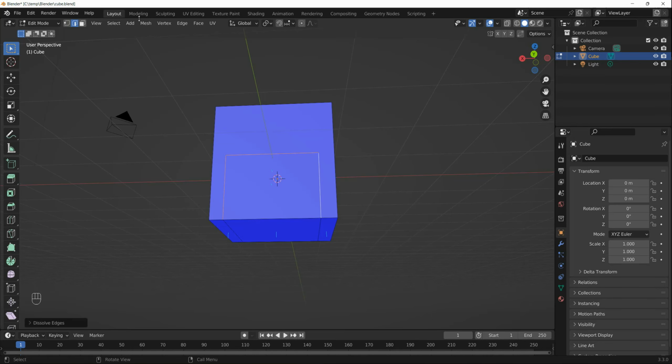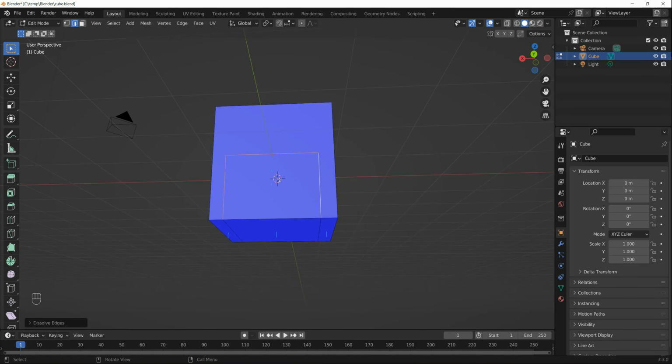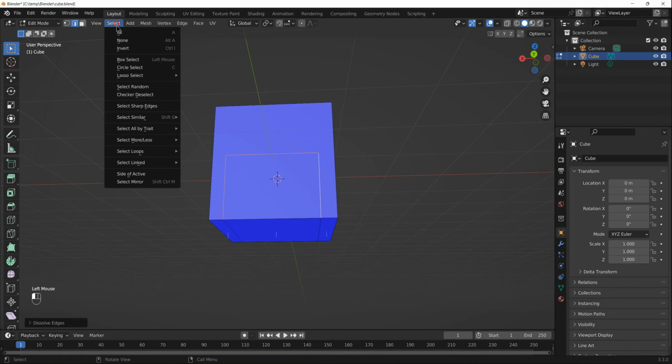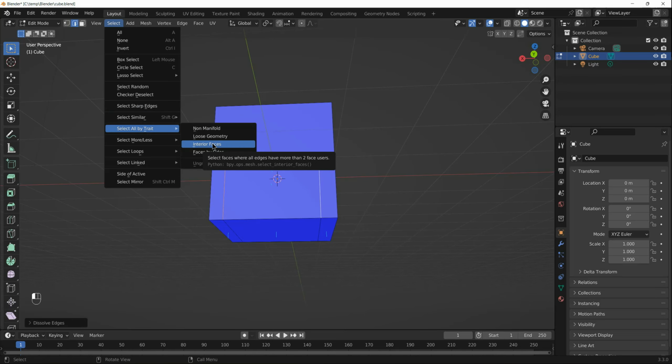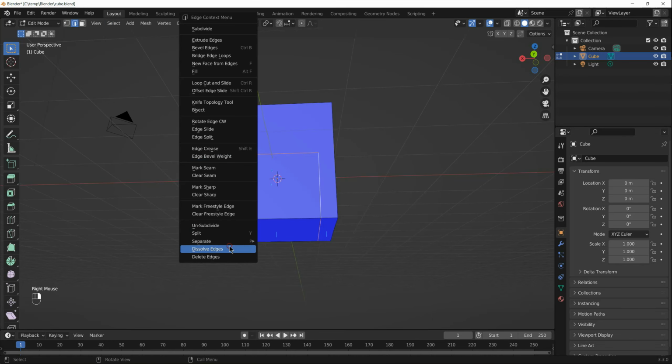So if I go into select all by trait interior faces, even though this is not red, it somehow has the status of an interior face. I don't know. Again, as previously, somebody more experienced would say, you're looking at it wrong, you idiot. So select by interior faces, and now I can do a right click and dissolve edges.